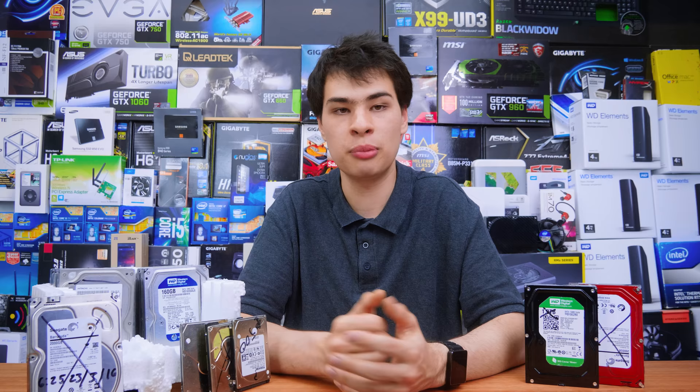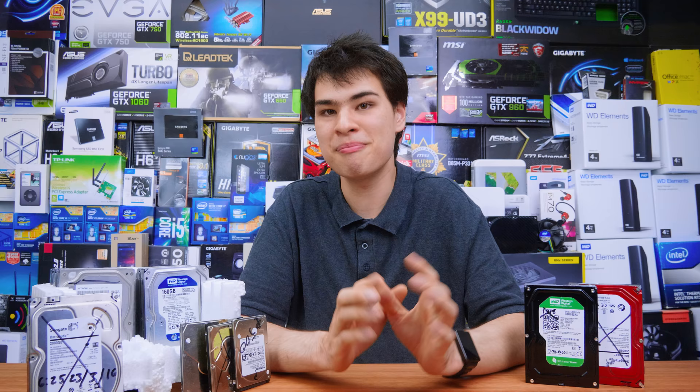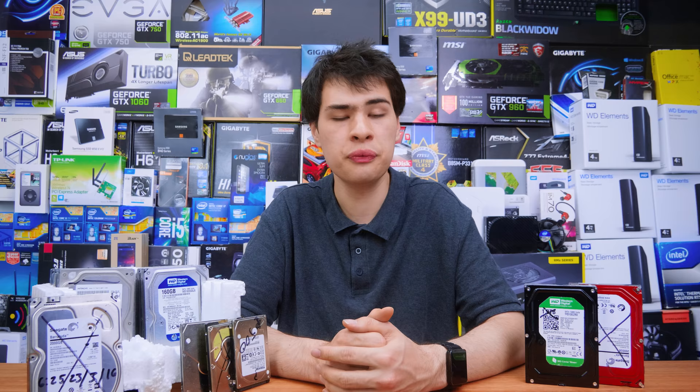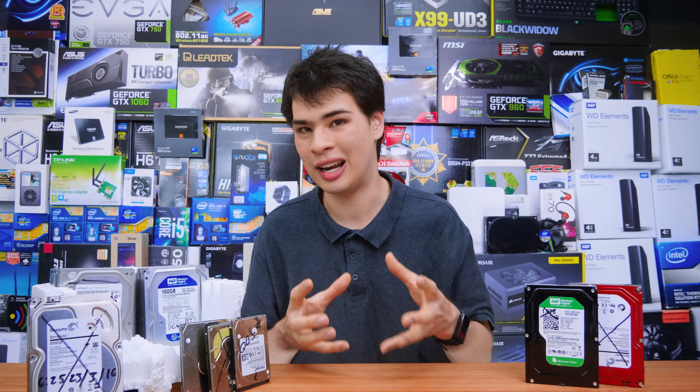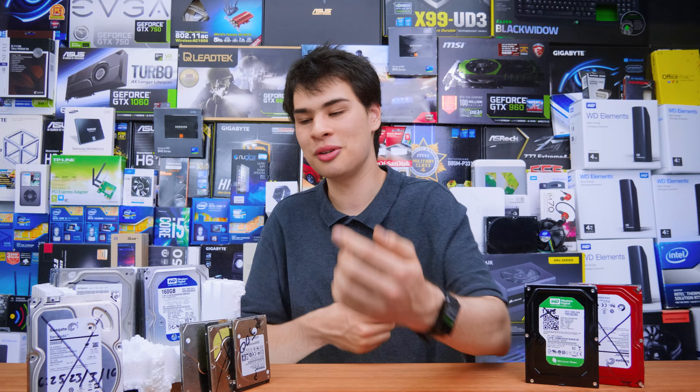Finally, another thing I like to do with the platters is use them as reflectors or mirrors, especially when making videos. Using hard drive platters as reflectors for cool light patterns is really awesome for budget filmmaking. Do make sure your data is safely wiped first since we'll be reusing the platters rather than smashing them. I've actually used them for a lot of b-roll — when I'm outside without many lights, I'll bring a handful of platters and just bounce light around for really cool lighting scenes.